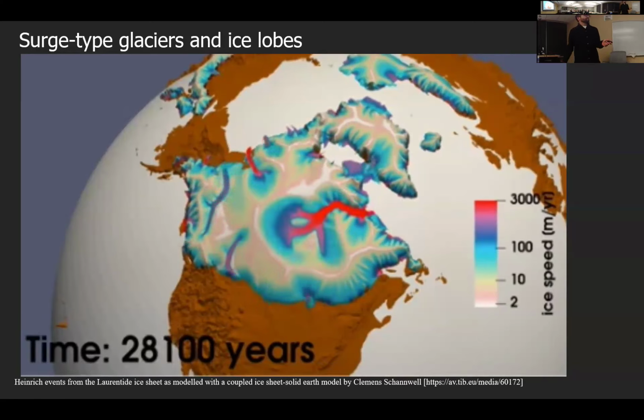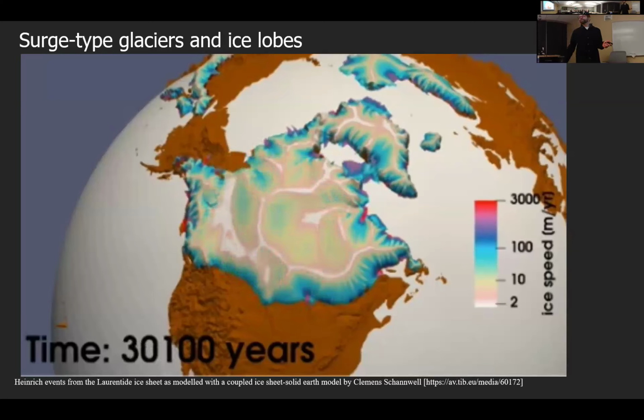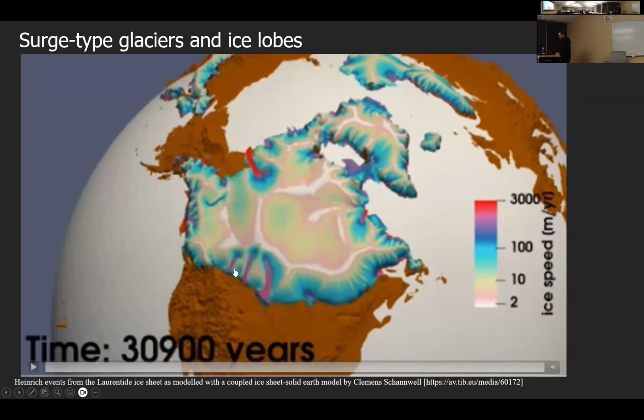But to me, it's plausible, if not likely, that the Puget Lobe and the Okanagan Lobe were something like this, some corridor of fast flowing ice that developed and sent a lobe, and then it was short lived, and it was sort of a dynamic, not an equilibrium glacier. It was a surge of ice that then quickly retreated.